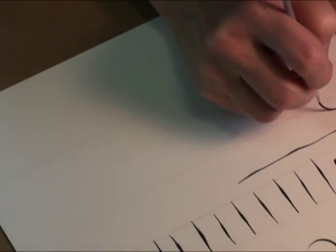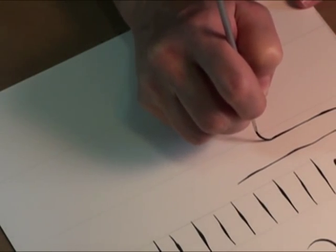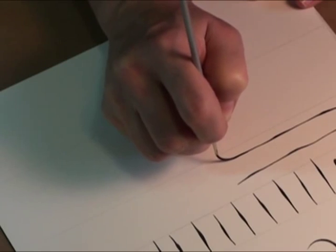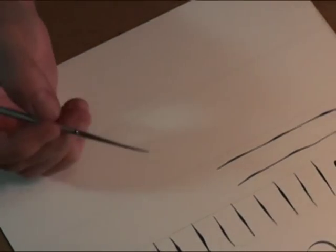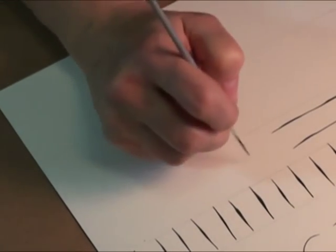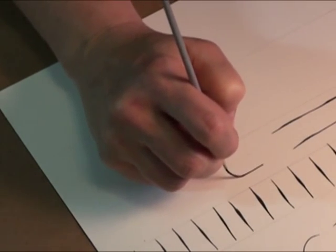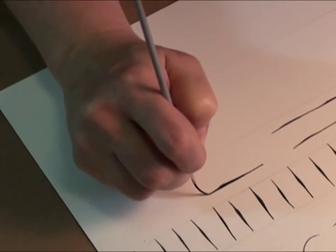Okay, reload our brush. Line, push down, lift up, line, push down, lift up, line, push down, lift up. Okay. Focusing on the side-to-side movement, focusing on your breathing, focusing on making just the nicest, cleanest line that you can. Line, push down harder, maybe?